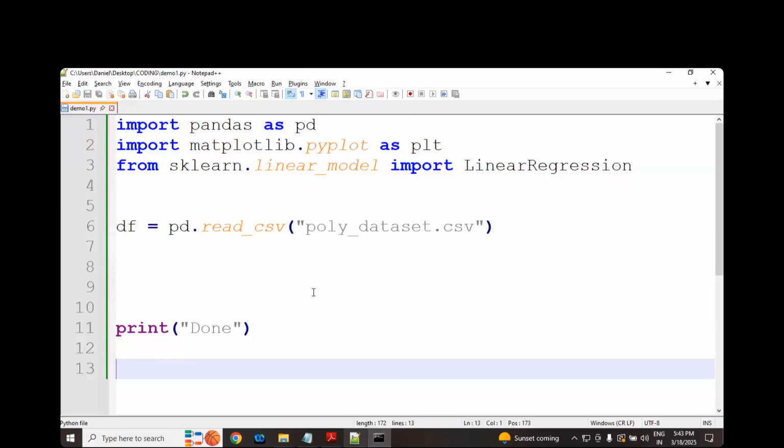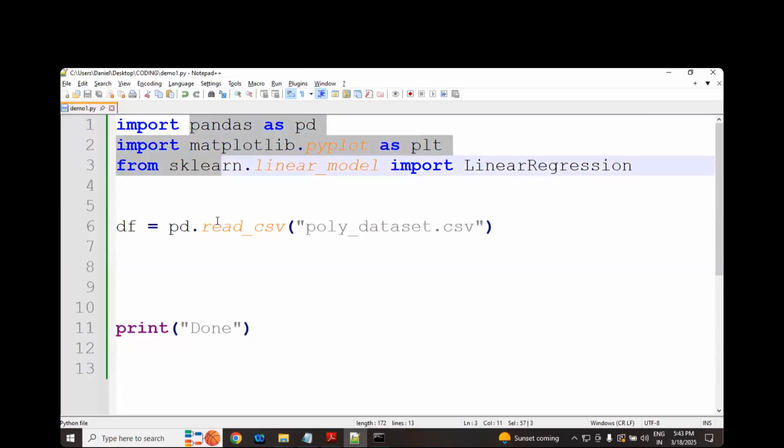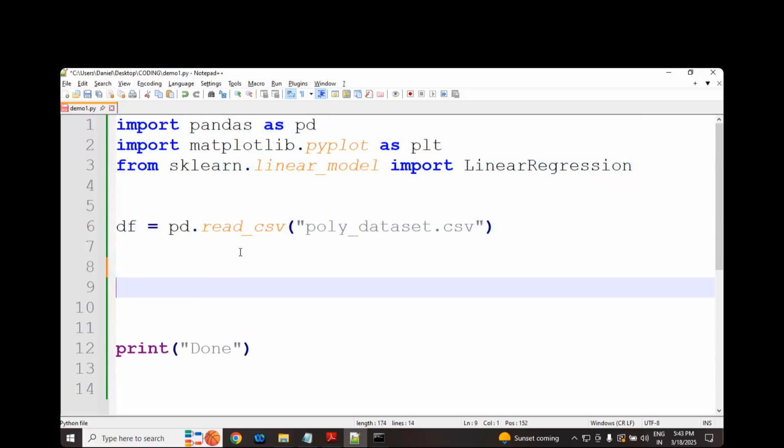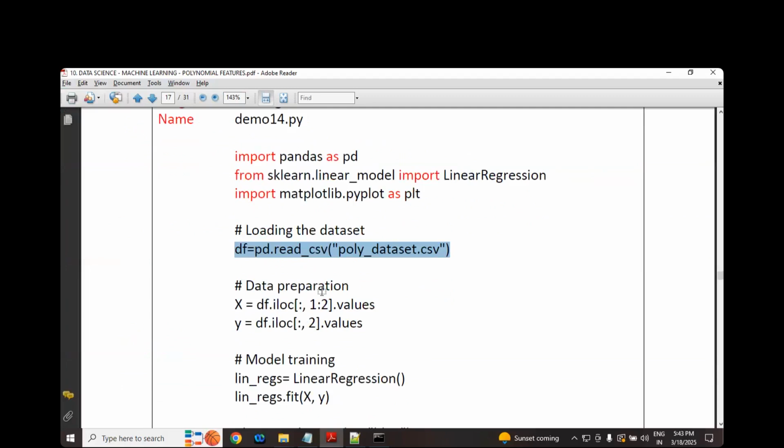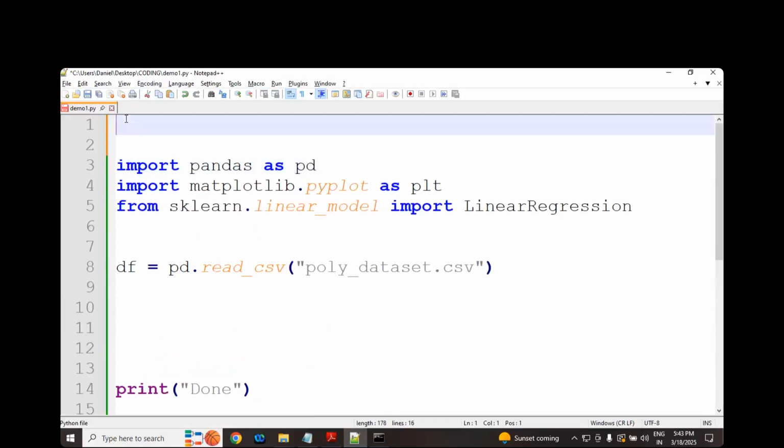Importing the libraries and loading the data set. What is the next step? Data preparation. Let's do that. Let me maintain the steps; it will be good practice.